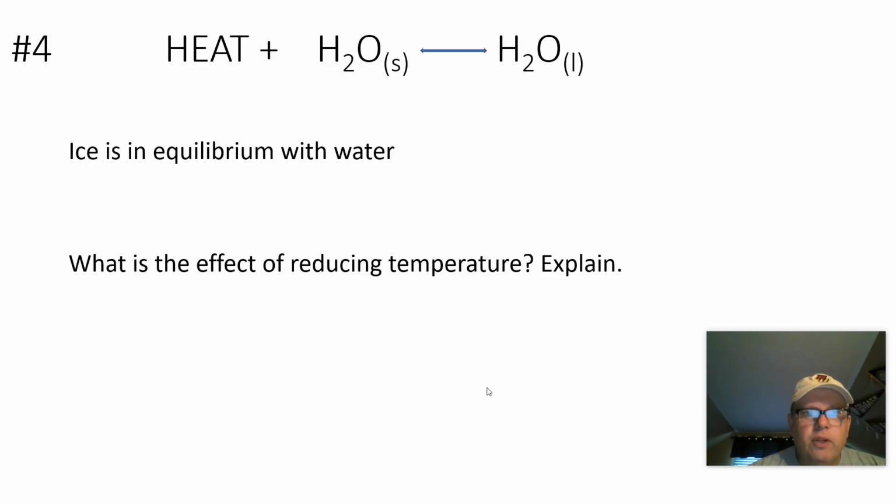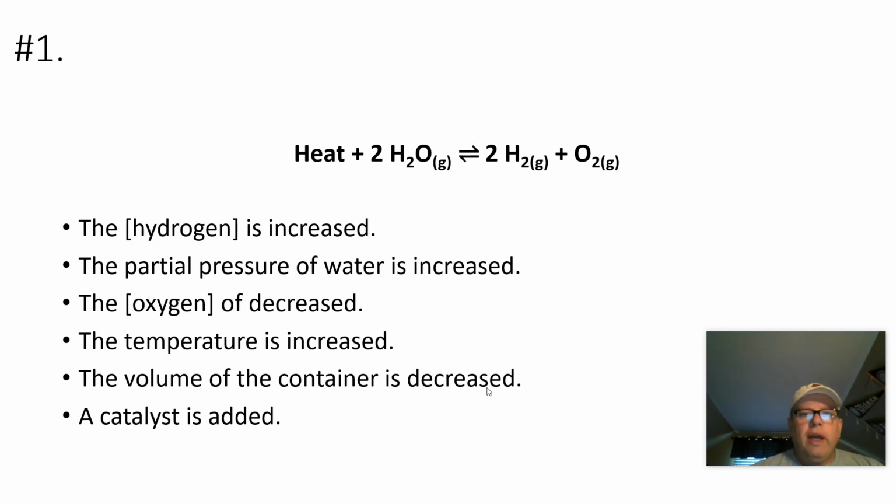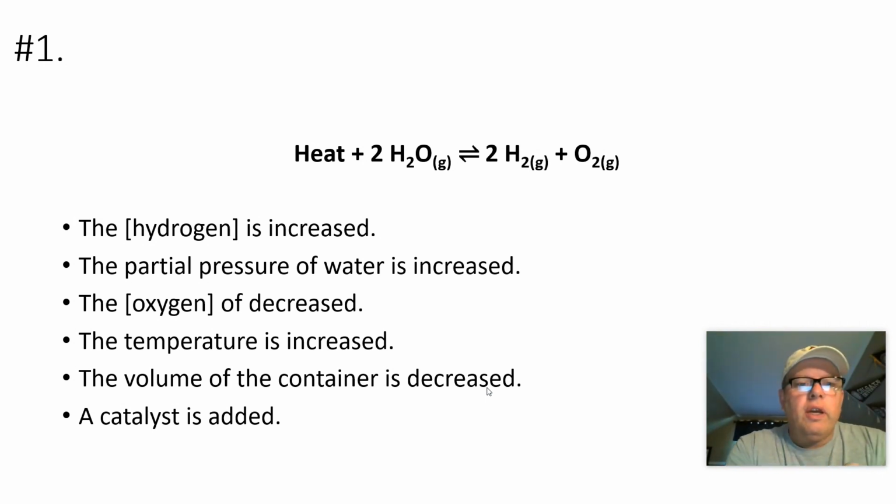Okay, I'm going to do the answers here to the homework. And this is kind of interesting stuff. And I think that equilibria at first is a bit of a challenge. So here we have a situation. Notice that our arrow is two-sided, meaning the reaction goes backwards and forwards. And which direction it's headed in can be influenced by adding or subtracting things from the system.